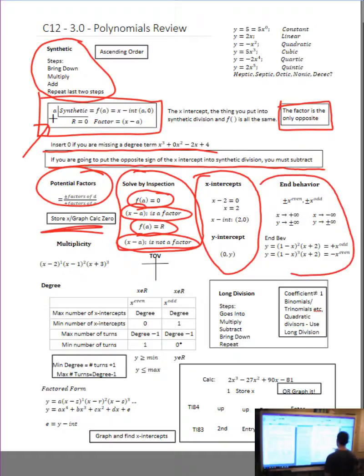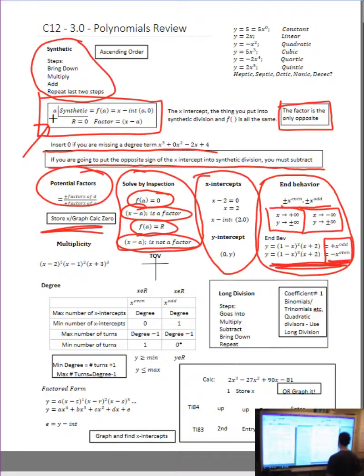We're going to talk about end behavior. Now, different teachers are going to talk about end behavior a little bit differently, but I prefer you to talk about it in English. So we're going to be talking about positives and negatives with even and odd exponents, and we're going to be talking about as x gets really big or x gets really small, is y getting really, really big or really, really small? And we'll talk about end behavior of different functions that have different coefficients with respect to positive or negative and whether their exponents are odd or even.